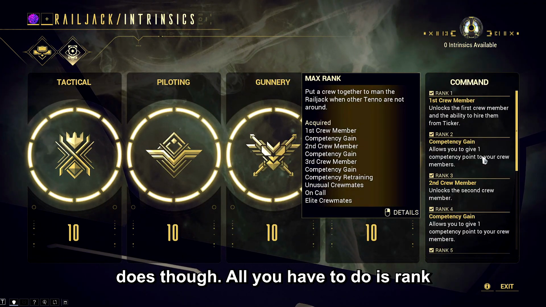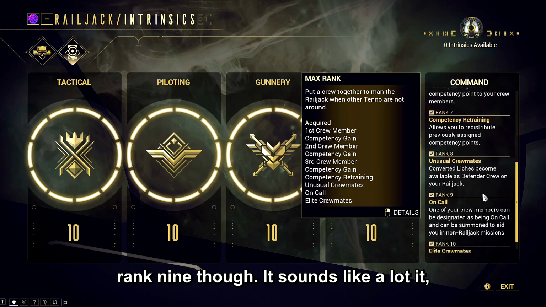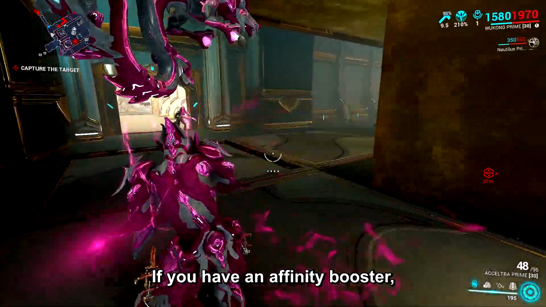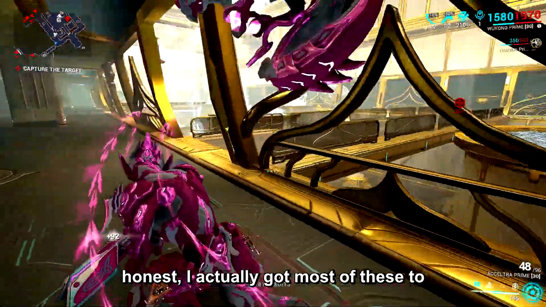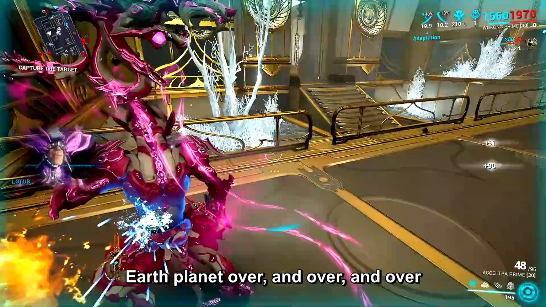All you have to do is rank up Command. You do have to get it to rank 9 though. It sounds like a lot, it does. If you have an affinity booster, it'll be a lot easier, I will say that, but it's really not that hard. I'll be honest, I actually got most of these to rank 8 or 9 by doing the very first Railjack mission there is on the Earth planet, over and over and over again.